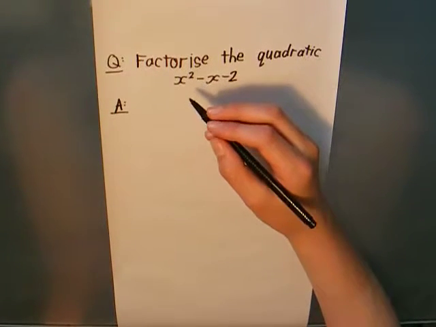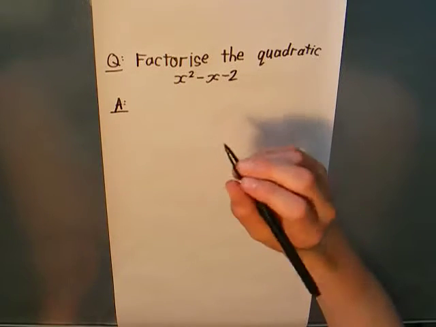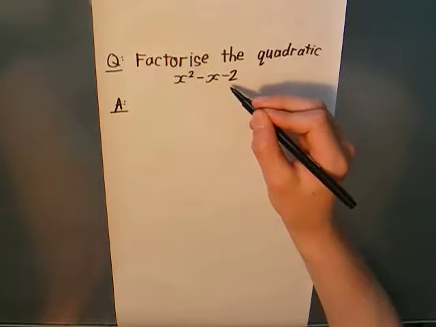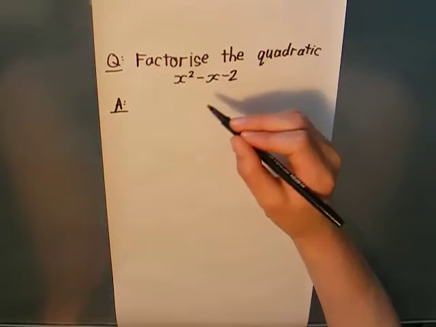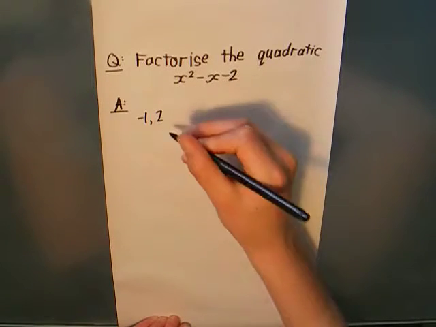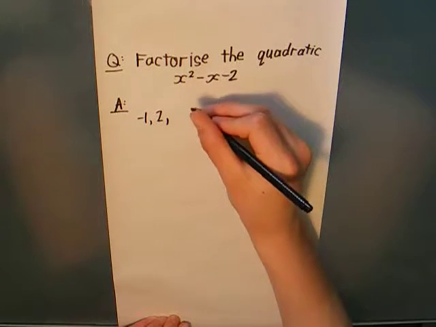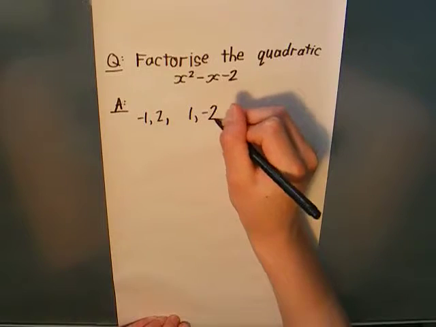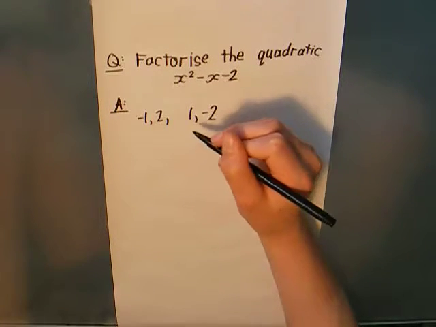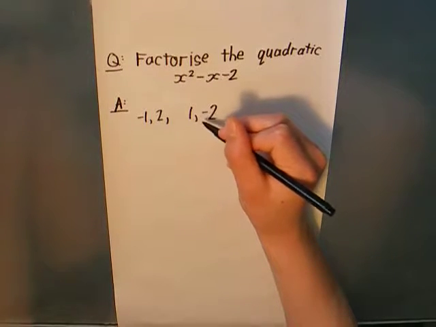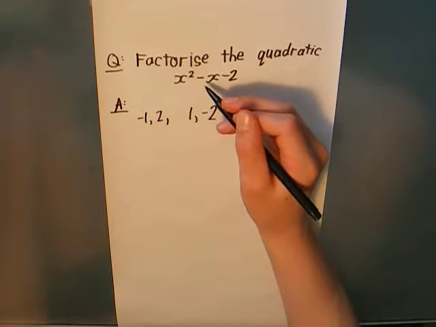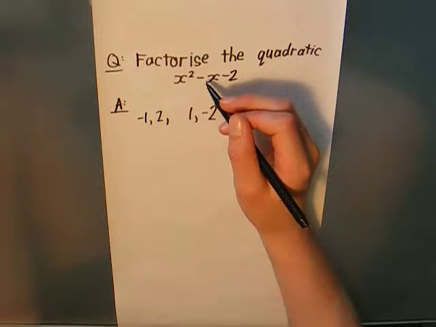Right, so to begin you write down the pairs of factors, or factor pairs, for this constant term here. So as 2 is prime, it's just minus 1 and 2, and 1 and minus 2. Now you look at each of your factor pairs, sum the two numbers in them together, and see which pair sums to the coefficient of x, which in our case is minus 1.